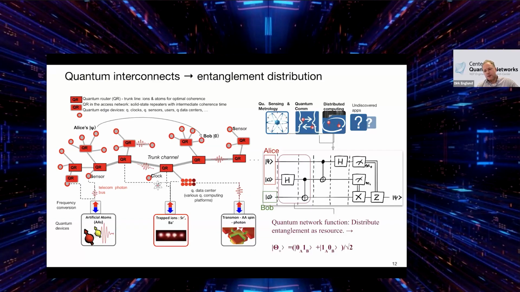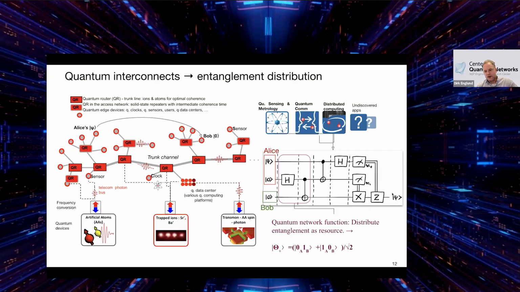Now these values here, M0 and M1, are either 0 or 1, they're binaries. And then if M1, for instance, is equal to 0, then X to the 0 is applied, which is the identity, and ditto for M0. So in other words, conditional on the measurement being a 1, Bob will apply an X or a Z rotation on his local qubit.